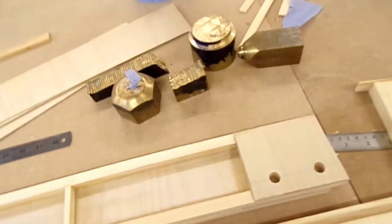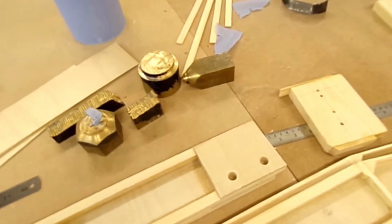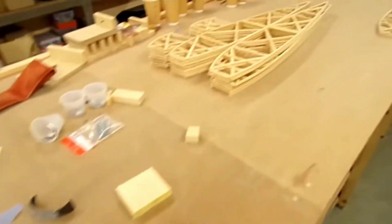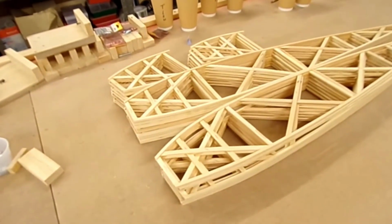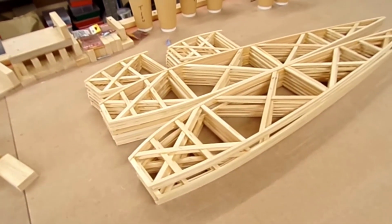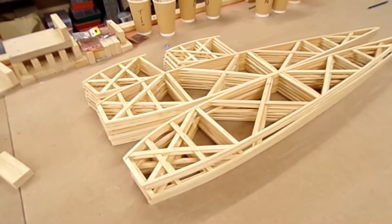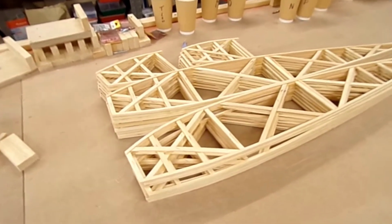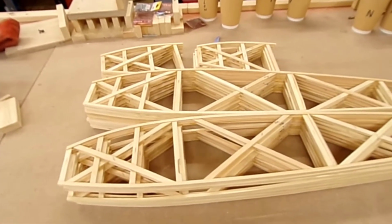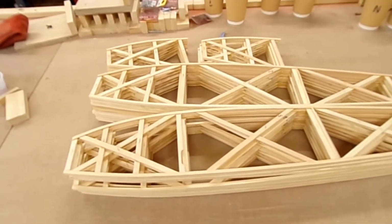So I'd say halfway through next week we should end up looking at jigging the wings, the spars up with ribs on, and maybe even gluing some of these ribs in place. We can hope. I think that's realistic. We may well have the wings set up and the ribs at least in place, if not glued in place. I need to jig the trailing edge and the leading edge to make up some sort of jigging to make sure they're absolutely dead flat from one end to the other, rather than just letting them hang on the spar.